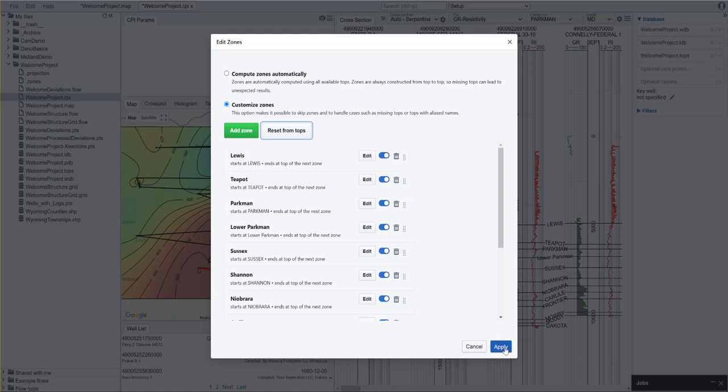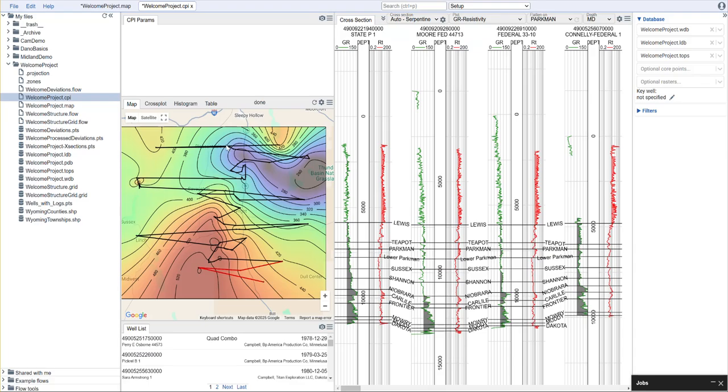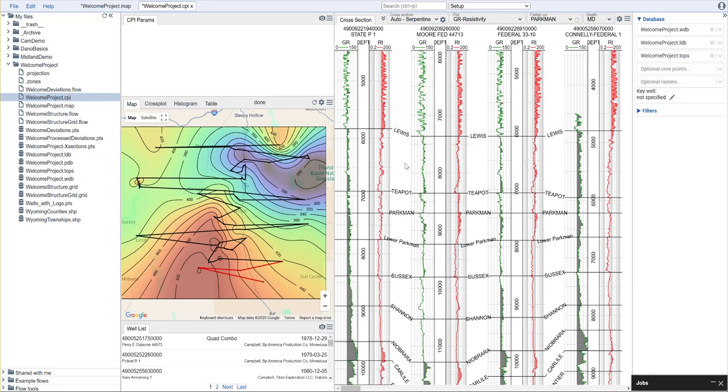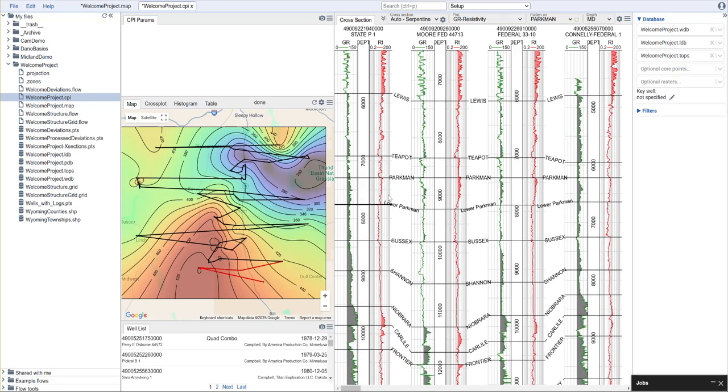And we can hit Apply, and now we have set up firm zones that go from Lewis to Teapot as opposed to Lewis to the next formation, right? So it goes Parkman to Lower Parkman to Sussex. And if we're missing the Lower Parkman, now that we've set up zones, it won't go from Parkman to Sussex. So we can bring that level of sophistication into the CPI as well, and that will now be included here.